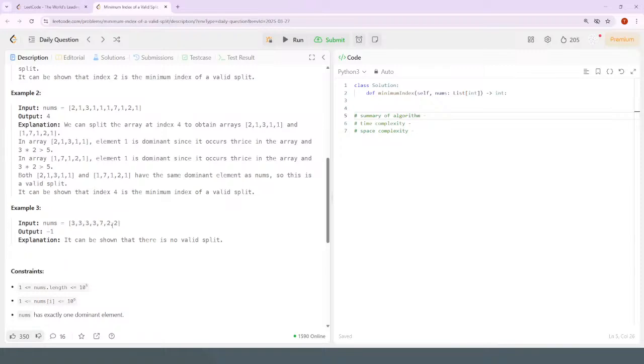It is more than half. More than half. 3 is occurring exactly half. Okay.